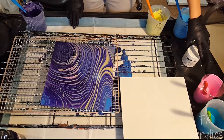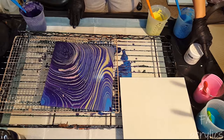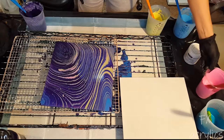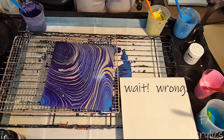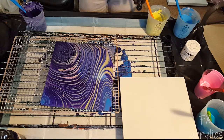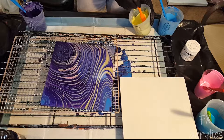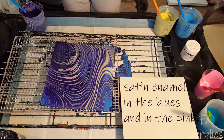I had only added like a tablespoon before to the phthalo and the turquoise, and I don't really know how much is in this pink, but I didn't add any, because it's doing things, so I think. Okay, I actually got that wrong. There was no satin enamel in the yellow in the beginning, only in the blues, and it was already in the pink from the last pour. And of course, there were none in the base coat.